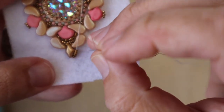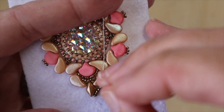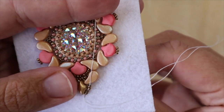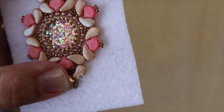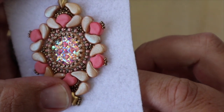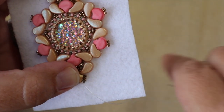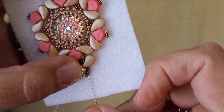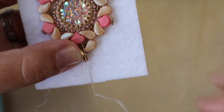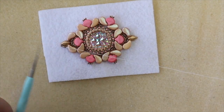So, okay, then I'll put on 2 more beads. Come down right past the second bead that I put on there, and then just like we normally would do, I'm going to come back 3 beads and go through those 3 beads. So you basically want to be careful right here.